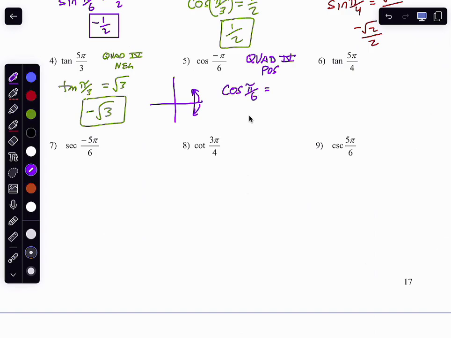What we're going to talk about later is that cosine is an even function. In an even function, opposite inputs give me the same output. So if you have a negative cosine value, you could literally just get rid of that negative, and it's equal to cosine of pi over 6. So cosine of pi over 6 is root 3 over 2. So in fact, for negative cosine values, I could just make this a plus. I'll tell you about that more later, but it's root 3 over 2. Everybody happy with that one? Okay.